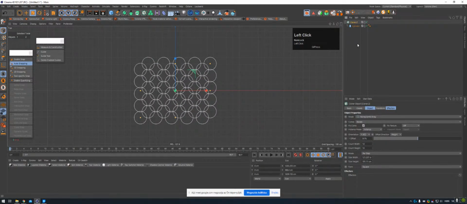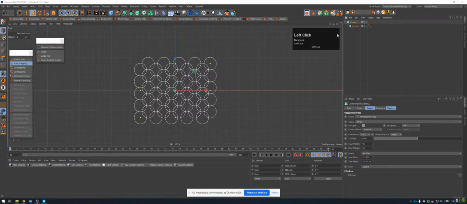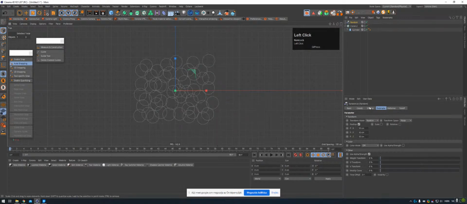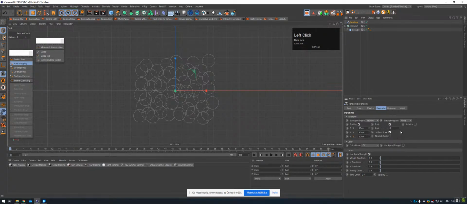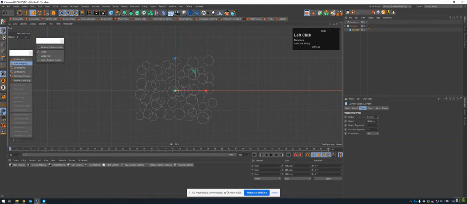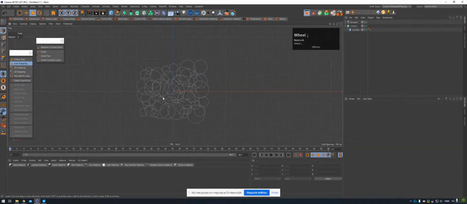And now let's say I want to change the random effector. This is it. And I want to change not only their position but their scale too. I press the uniform scale button and set the absolute scale, so I'm sure they won't be smaller, only bigger. And I set the default radius a little bit smaller. So let's say I go with this one.